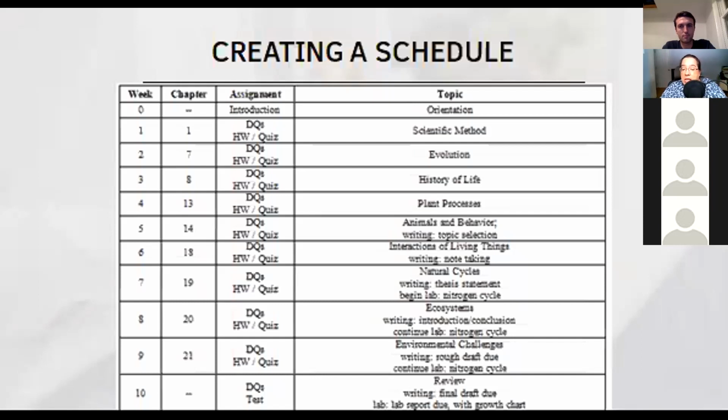Parents and students need to know what the class is covering and when, so they can arrange their schedules to make sure that students have extra time for more difficult topics or assignments. Keep in mind that these are not set in stone, especially that first year. You'll need to adjust these somewhat. Now, know also that these chart headers will convert easily into the title for each of the weekly course modules. For example, week 1, August 17th through the 23rd, scientific method.